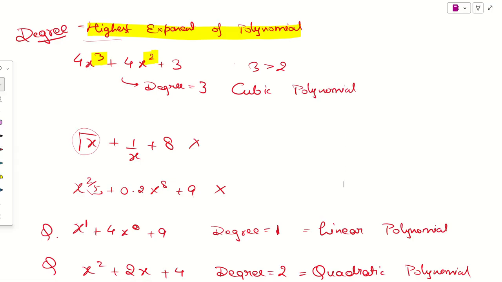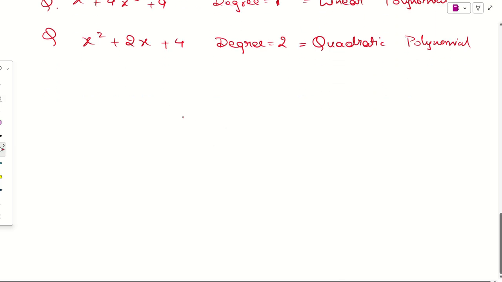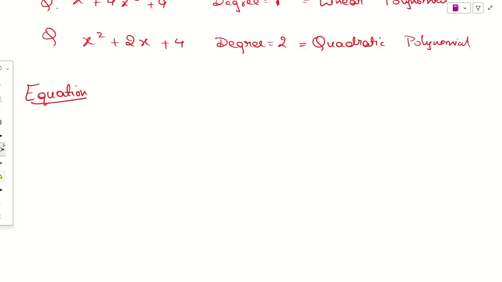Do you know what the difference is between these? So do you know what an equation is? Just look at the word equation. It has equate, right? So what do you understand by equate? Equate means we are equating two things, or we can say two expressions.